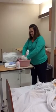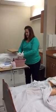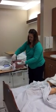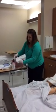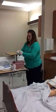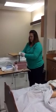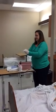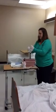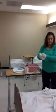Whenever you're using a water skill, I like to do this with my gloves to make sure that they're not drippy everywhere so I don't get everything wet. Once you put soap on your washcloth, don't dunk it in the water to get it all soapy and sudsy. The evaluators can see that you're already putting soap on your washcloth.